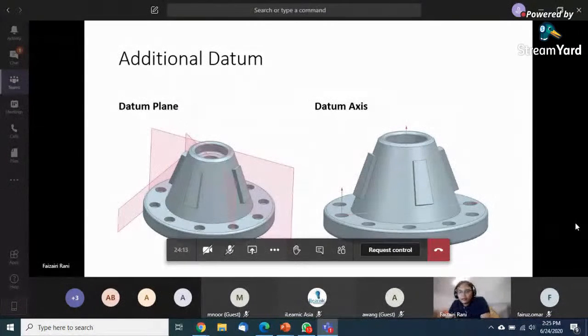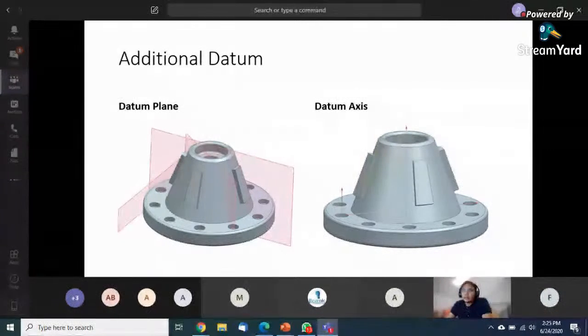And then using the existing datum coordinate system is not enough. So you also need to understand how you can create another datum at a different location, with a different orientation, or maybe you want to use another feature for having the vector or direction. So you can also use existing datums. I'm going to explain to you how to do this in my practice after this.